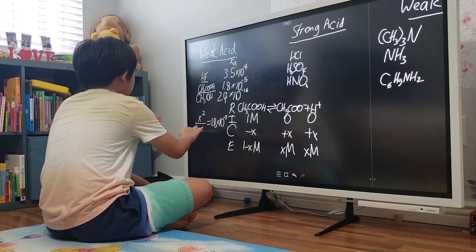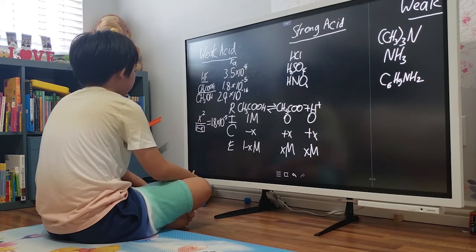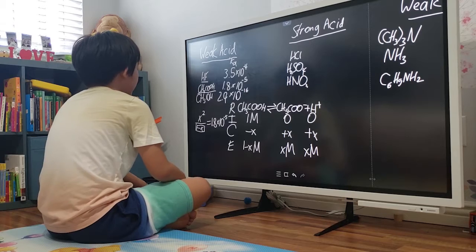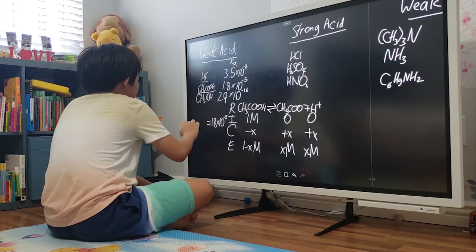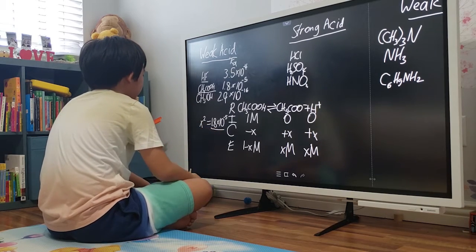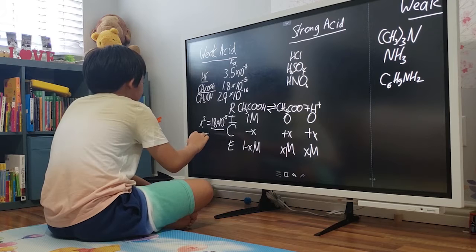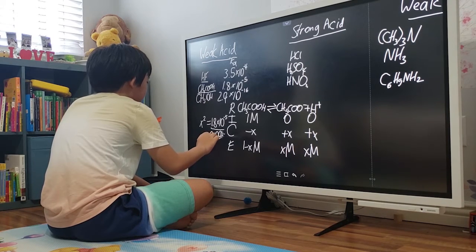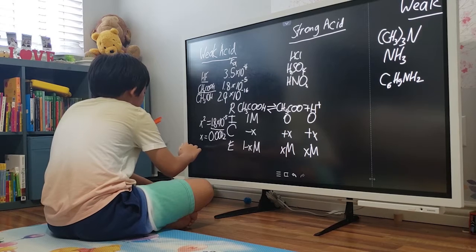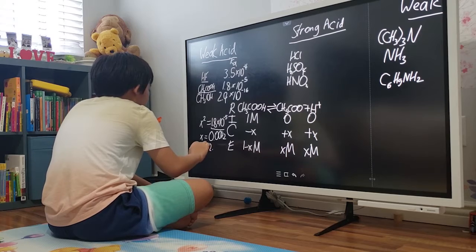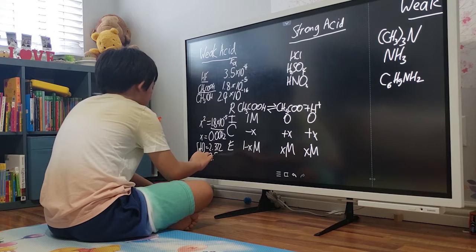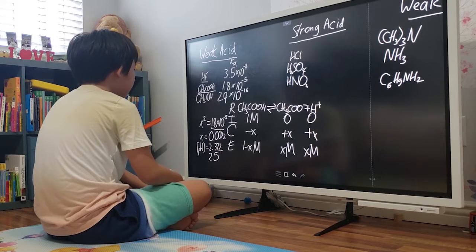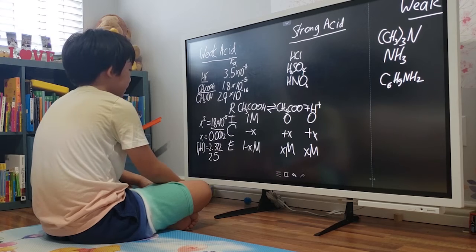Now that would mean that x squared divided by 1 minus x equals 1.8 times 10 to the negative fifth. But this minus x is what makes it a lot harder. A simple trick: only a tiny part of it dissociates, so we're just going to drop the x. So x squared equals 1.8 times 10 to the negative fifth, which says that x is 0.0042, and after a few taps in the calculator, you'll find the pH value equal to 2.372. Well, vinegar is 2.5. So vinegar is a close to 1 molar solution of acetic acid.